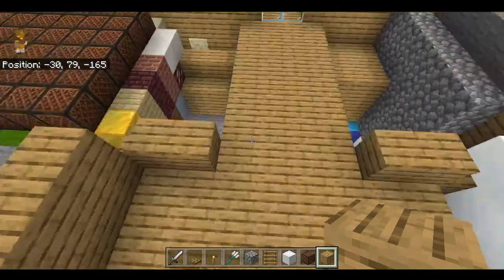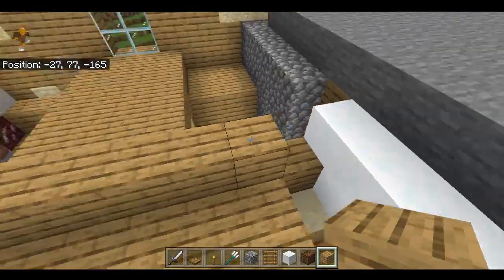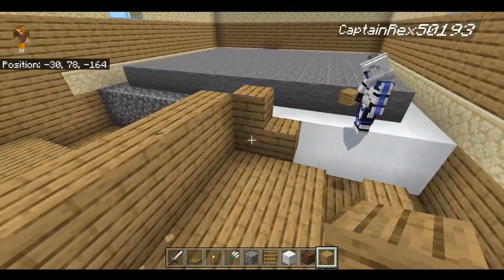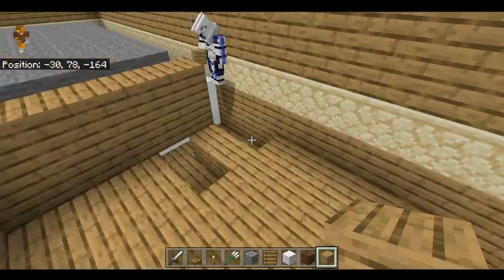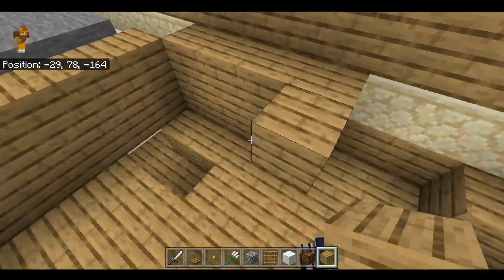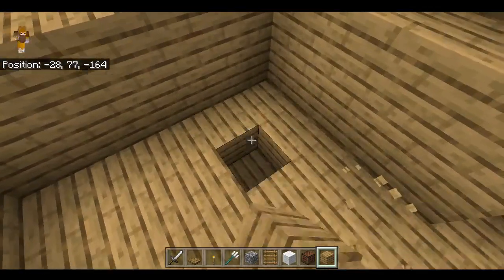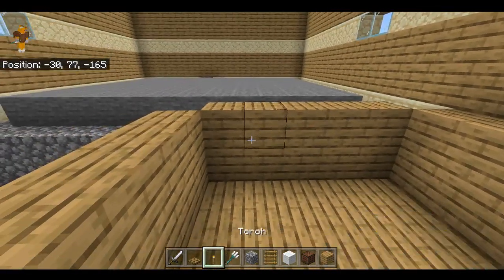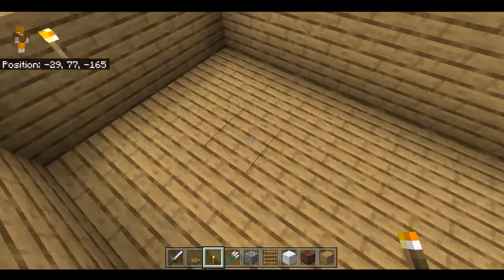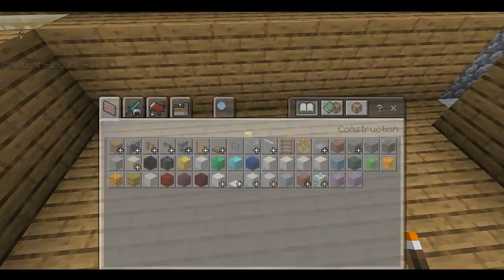1, 2, 3, 4, 5, 6, 7, 8, okay. Yeah, so like this. Then on this side, it should be 5. And it should just go down here with oak. I think. Oh, yeah. Fill that up too. And it should put a torch right there. And also, there should be a torch on the fourth block right here.